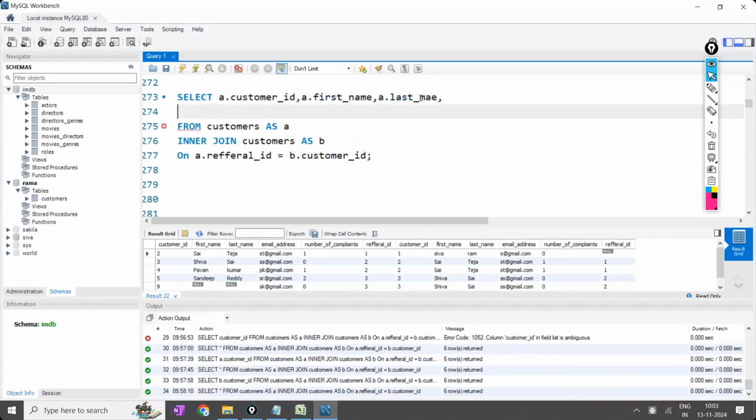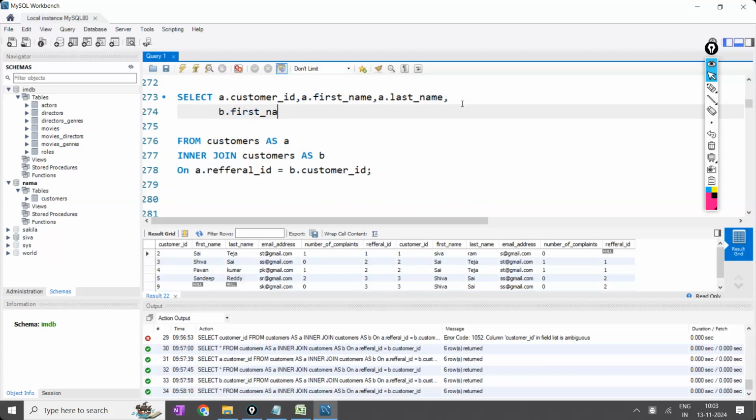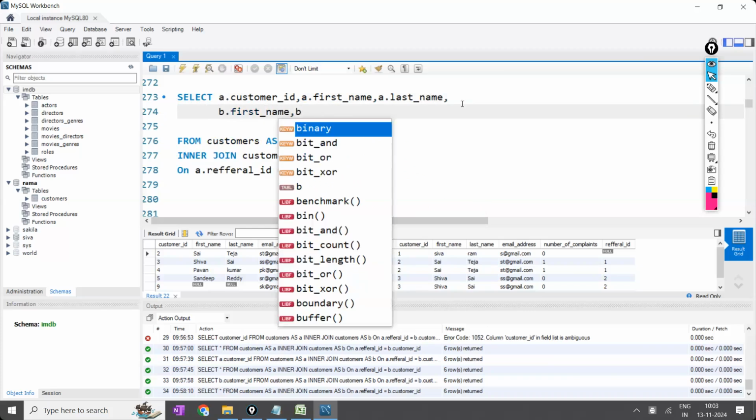Similarly, in the B table, what columns do I want to select? B dot first name, and comma B dot last name.